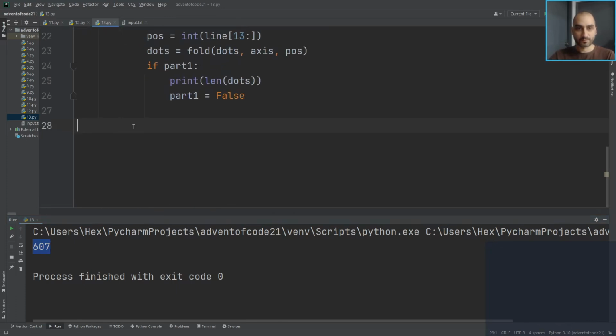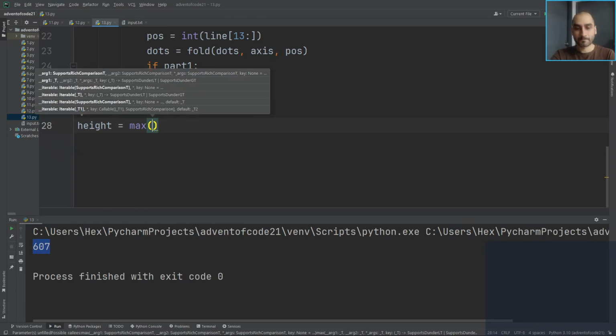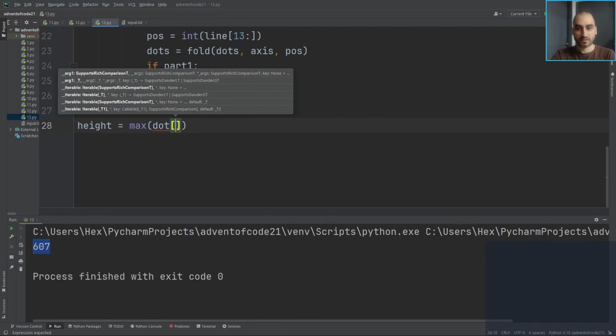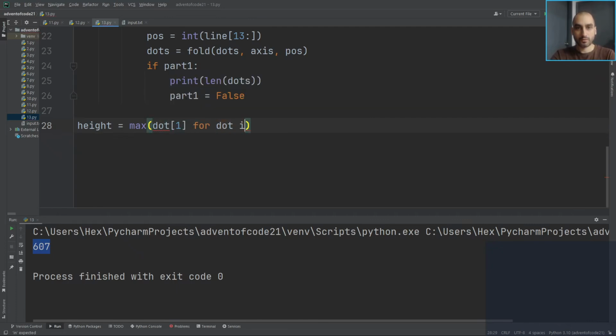So then, let's just say, height equals max, dot, add 1 because we want, and get the width.